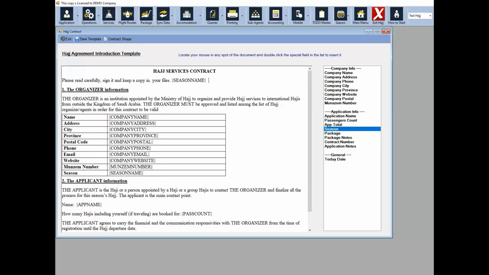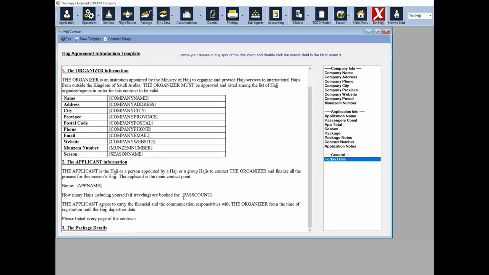So if you follow it up, for example, by the contract number, which is application ID. And you can even put today's date if you want, and so on. So you can define whatever you want here. You can put in the company name, address, and so on.